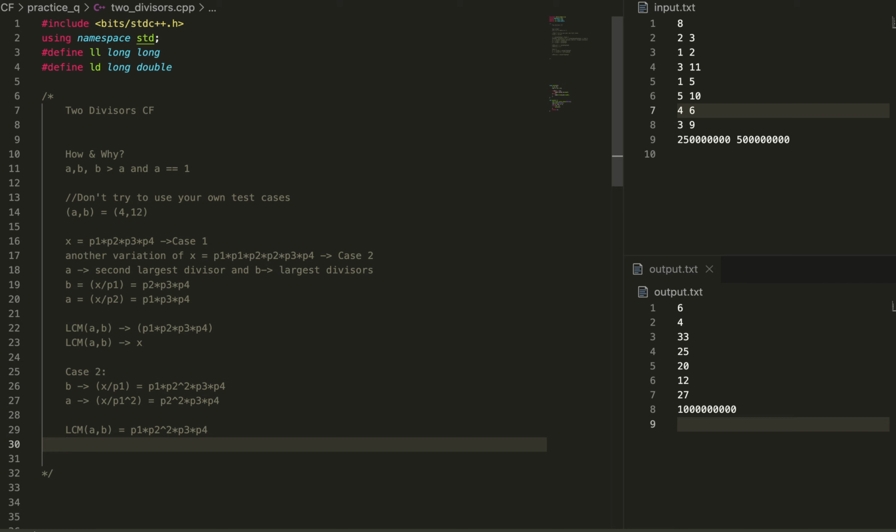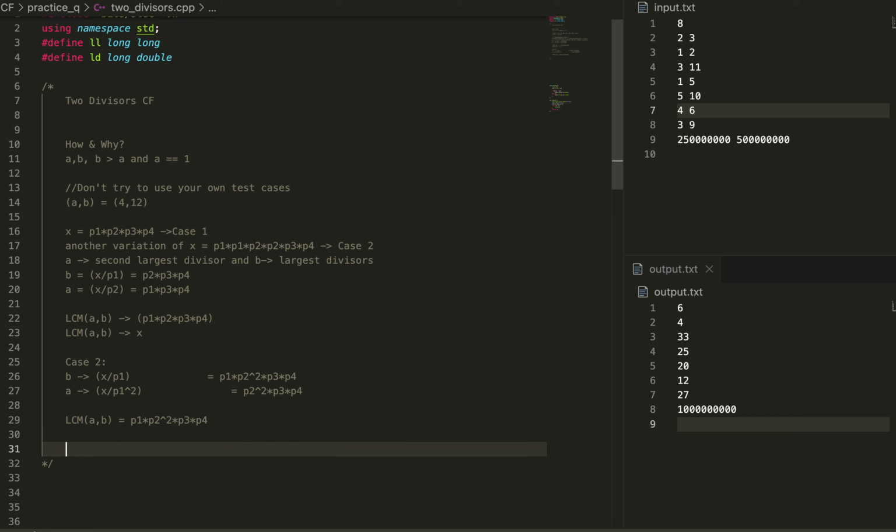We are actually going to think of another approach where we are going to use these two equations. Let's just shift these. We're going to use both of these. How are we actually going to use them? Well, we're going to figure out what the value of p1 is going to be. If you see what p1 can be, let's do b by a. What b by a looks like: x divided by p1, divided by x divided by p1 square, that gives us p1.